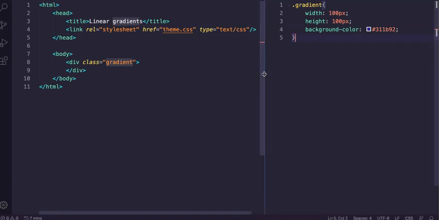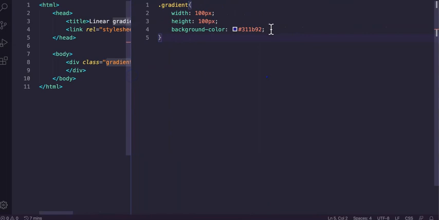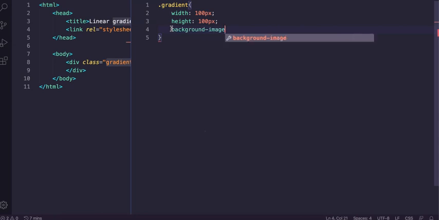But what I want to do is gradually change from this dark purple color at the top to a light purple color at the bottom. So I'm going to go back to the code, and I'll make some more room here for the CSS code. Instead of using this background color property, I'm going to use the background image property. So I'll say background hyphen image, just like that. We've looked at this in a previous tutorial. If we wanted to add a background image, we'd usually then say URL, and then in brackets we'd put in the file name of that image that we want to use as our background.